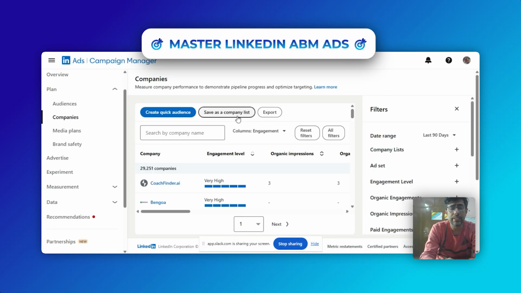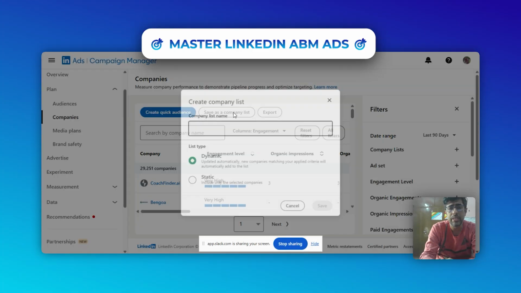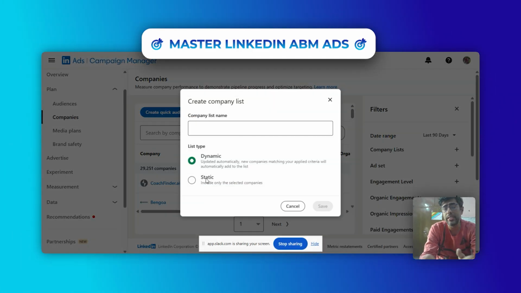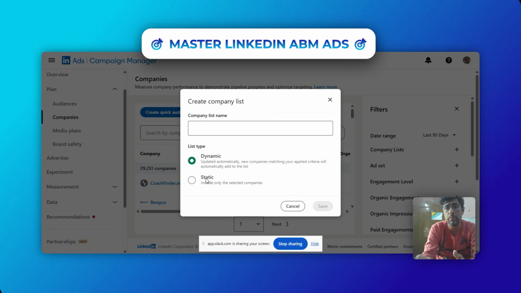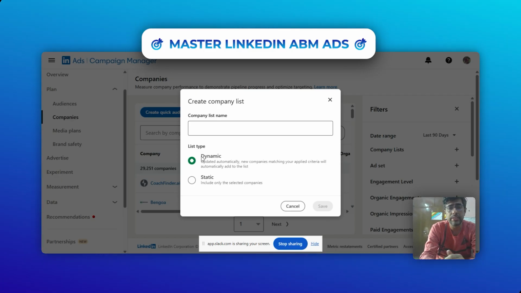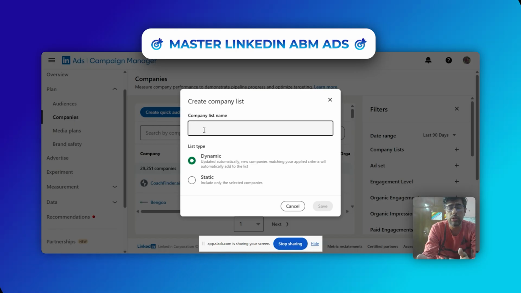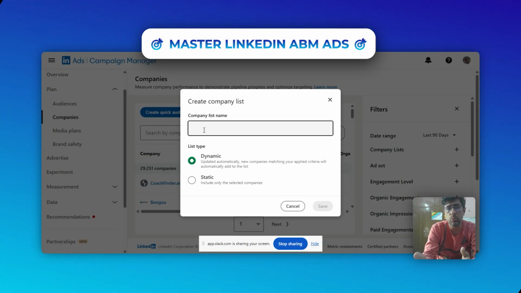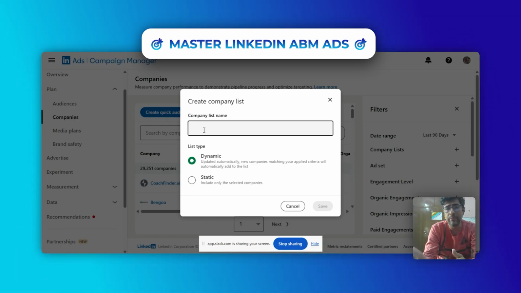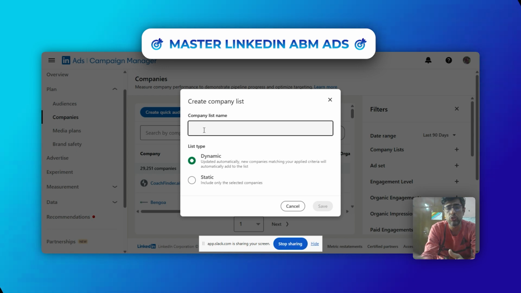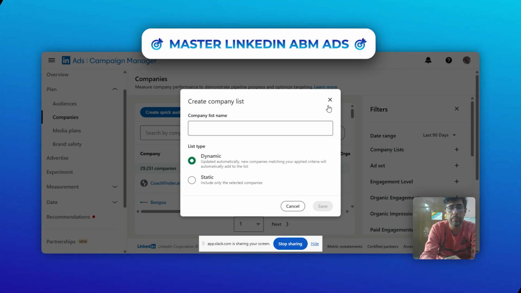Also, you can save this as a company list. As I mentioned, you can save this as a dynamic list or as a static list. So let's say any company who has received 10 paid impressions in the last 7 days, you can save that as a dynamic list and then put them in the exclude category so that they keep on getting added to this list on a rolling basis. Once they are below the threshold, they again get to see your ad. Once they are at that threshold or above it, they stop seeing your ads. You can create the list based upon this.